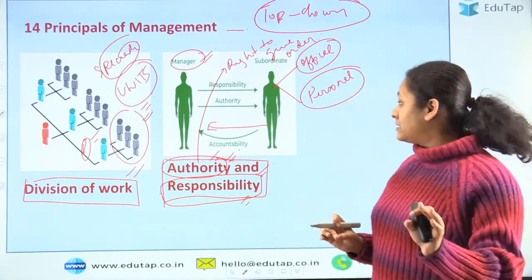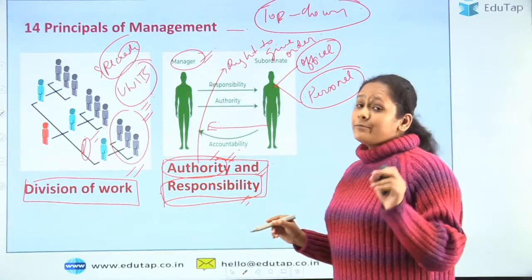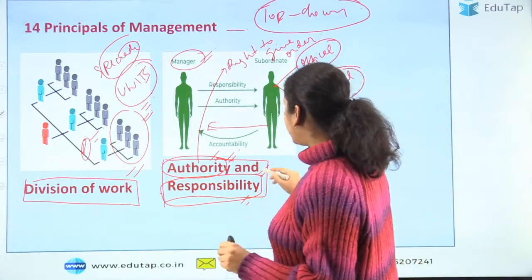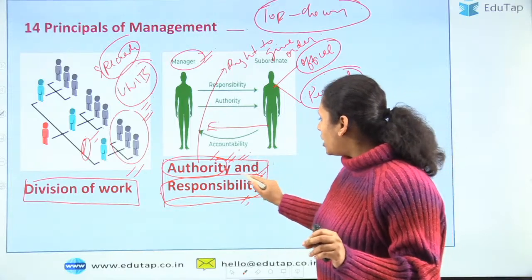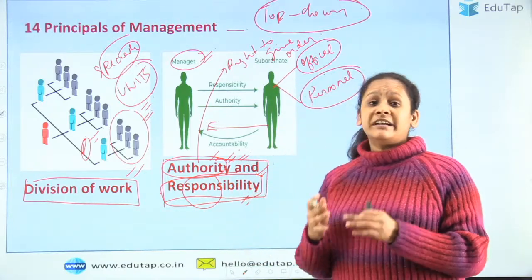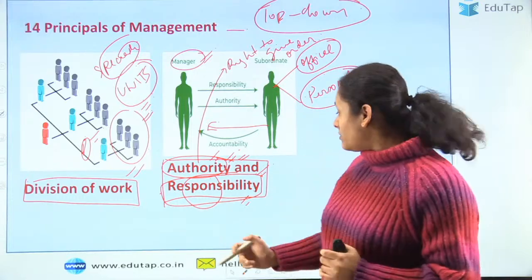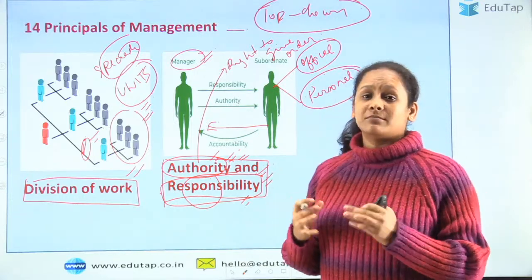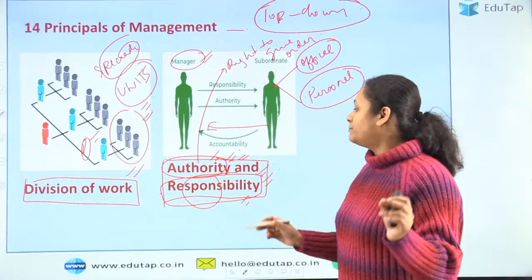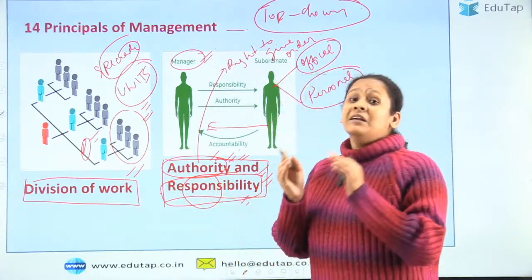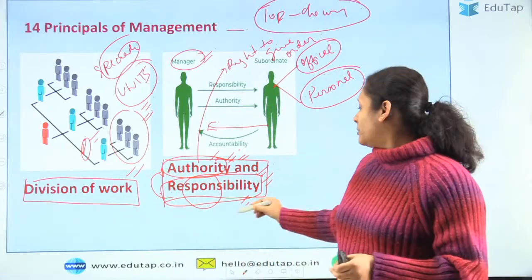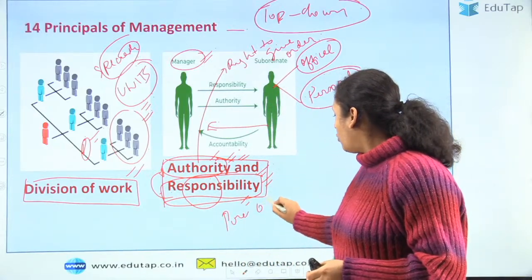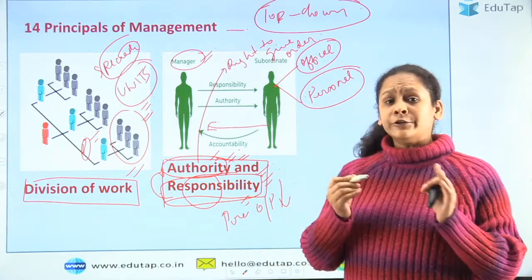Let us understand this with an example. But before that, keep in mind that if you provide authority to a person, but you do not give him the apt responsibility, what would happen? The situation would turn into an irresponsible situation. Likewise, let's say a person is responsible enough, but he's not given the proper authority. What would happen? The production, or you can say the overall output, would reduce.